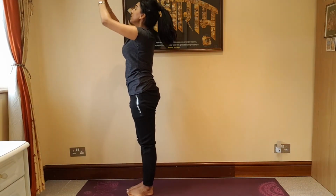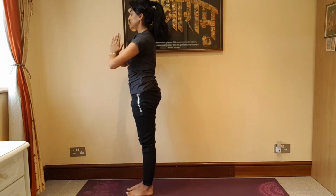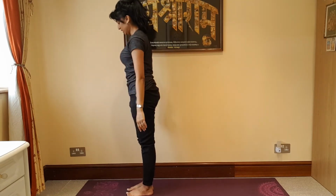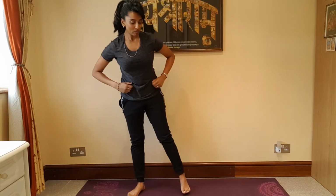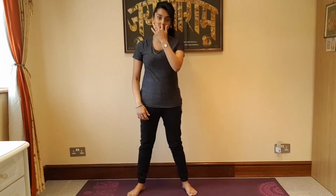And exhale, down. And slowly release the hands and release the legs. Good. Well done. So, well done on the Surya Namaskars. We're going to go straight into our poses.